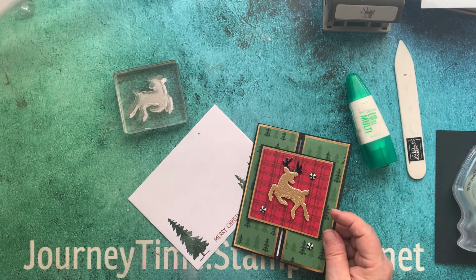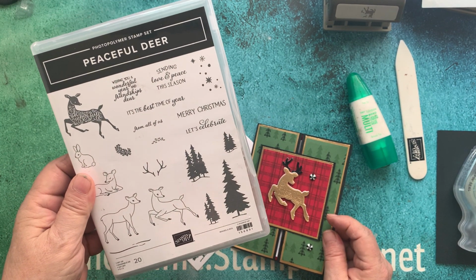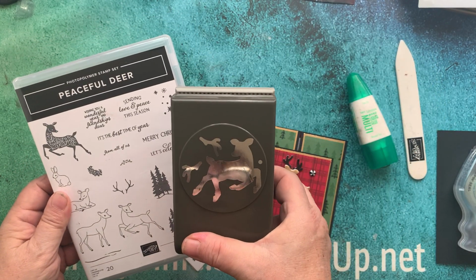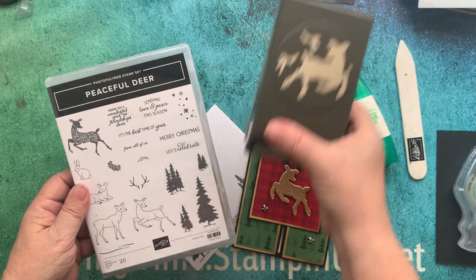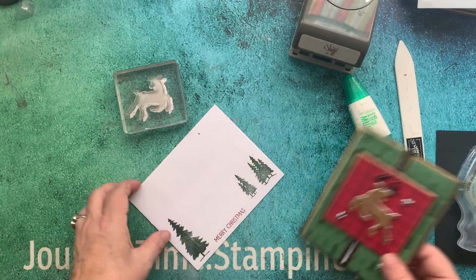And we're going to be using the Peaceful Deer. It's a new bundle that comes with the punch, and it's in the new mini catalog that is good until the end of December. So let's go ahead and get started.